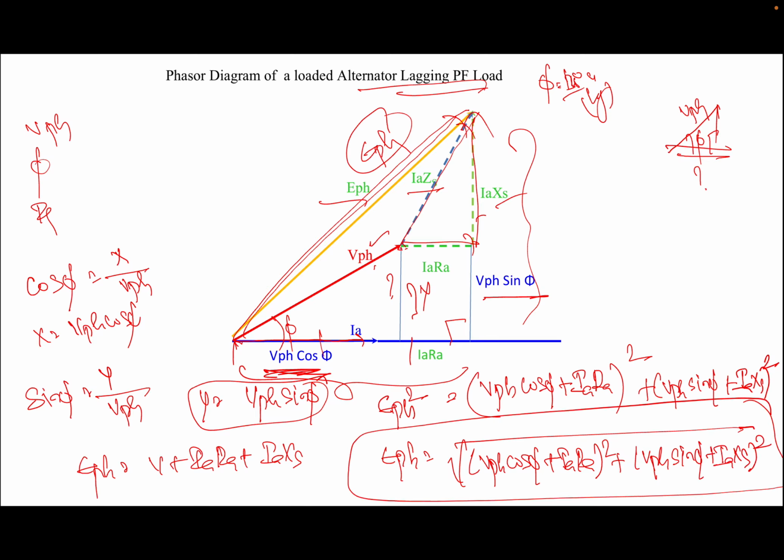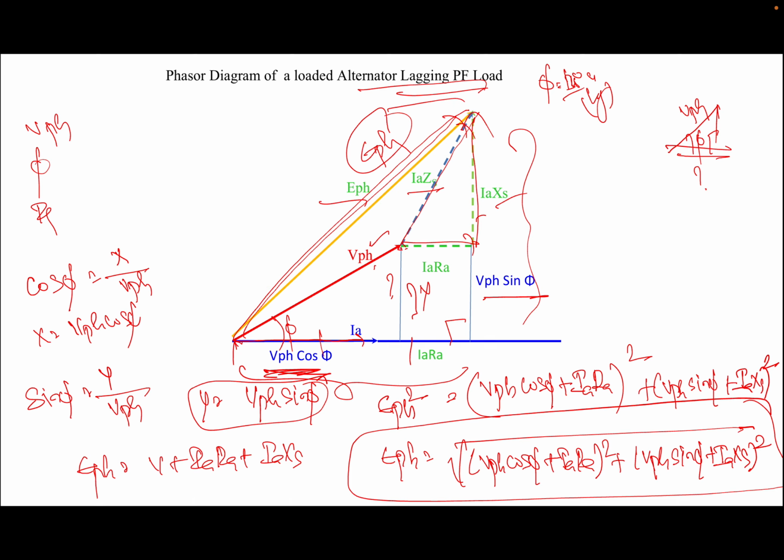Is this the formula we discussed just now? Okay, this is the formula for lagging load. Instead of writing it every time, we are just concluding here. Even if you don't understand this concept, it will not have any major effect. You need not draw this phasor diagram in the numericals or for a 5 marks question. Directly writing this formula will be sufficient. The only thing is remembering this formula. And what I did here, how we got this formula, we got this complete derivation. This is for which load here? Lagging load.